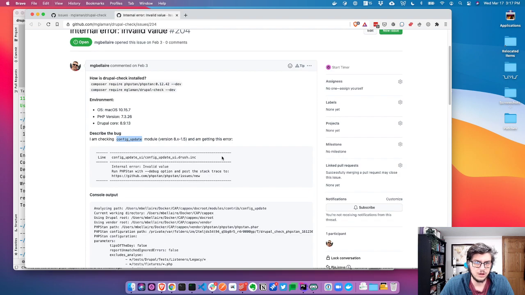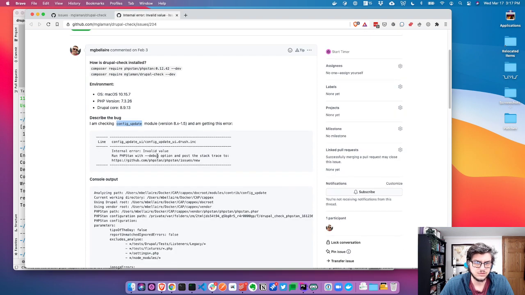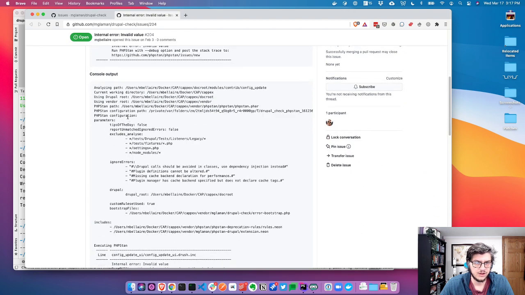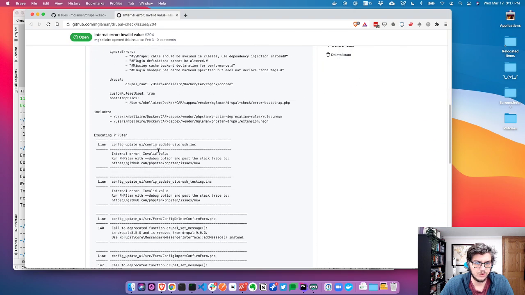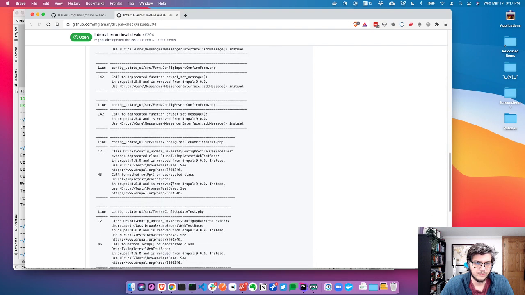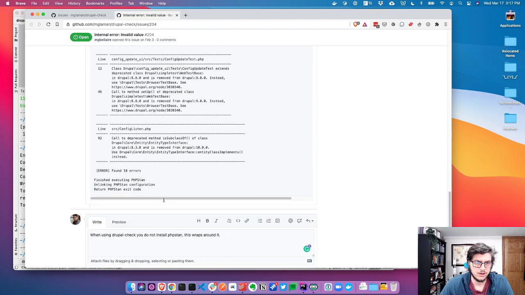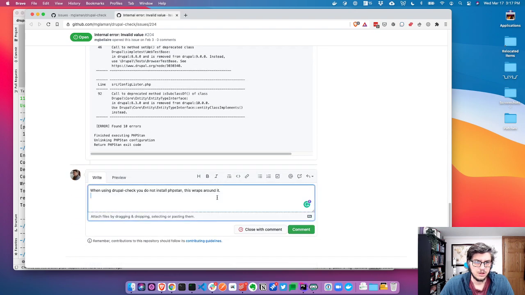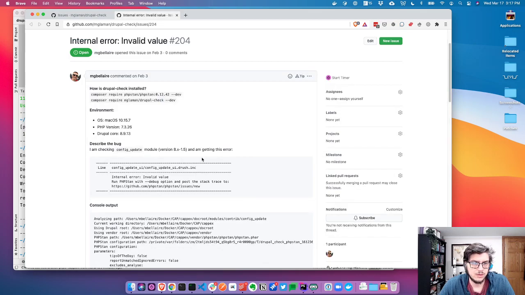Checking config updates. Let's see. There's the debug output. I'll just skip that part of it.